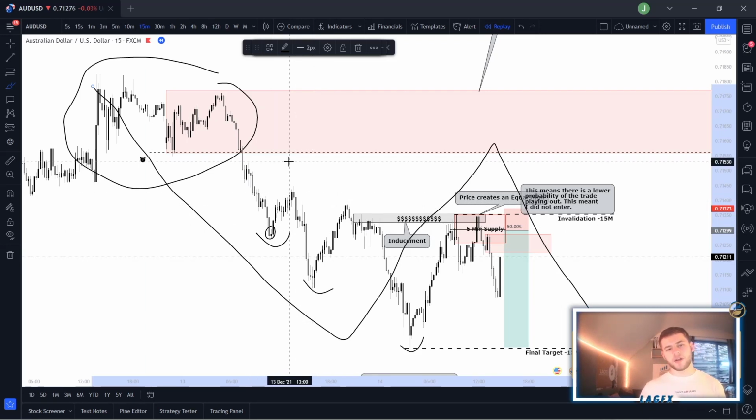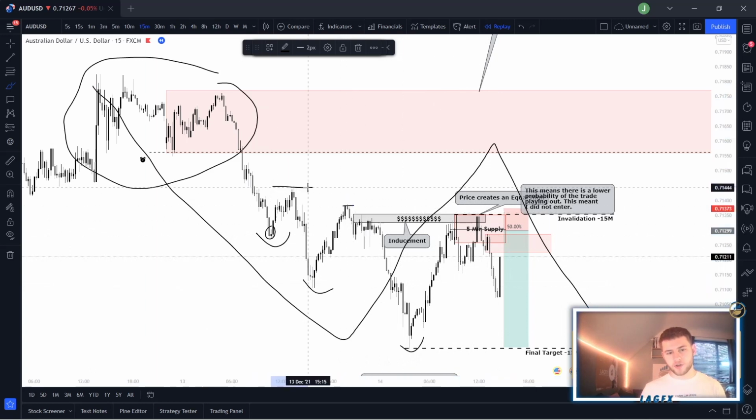So it could be that as of now, we can assume that they might want to protect this low and start running the highs because they want to now clear all of the liquidity on the upside. So each of these, what were protected highs, again, they all have liquidity above them. Now what they're going to want to do is run through as many of those as possible. However, they will still want to protect this high because this is where they executed that major sell position, and they don't want to be in a loss on this. They want to continue profiting longer term.